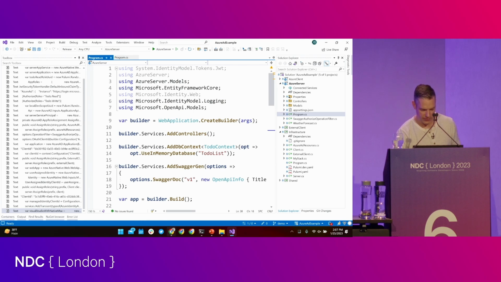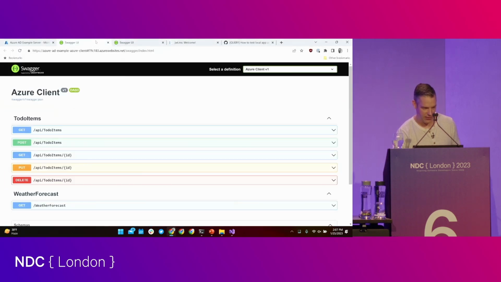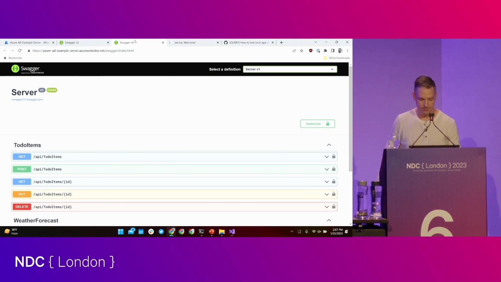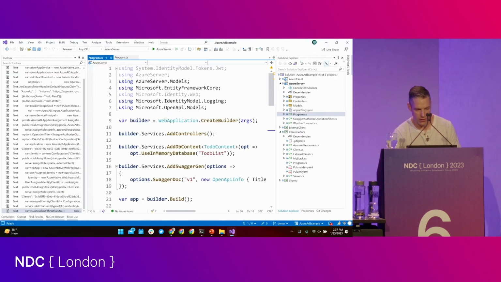And just to prove that these are actually in Azure, this is my client on the free tier, so please don't go hit this. It's very slow. There we go. So I've got this actually deployed on Azure, but for a lot of this, we'll be just running on my local laptop here. Okay, so we'll go back over to our Pulumi infrastructure.